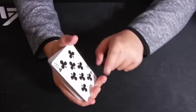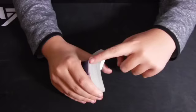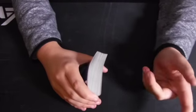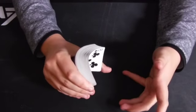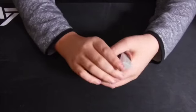But at the corner, and then you have your four fingers here, and then you kind of bend, and make sure that you get that nice little groove there. You see those little air pockets in there, so if I release, it makes the deck look a lot bigger than it is. So you bring it up, and then you slowly release cards, just like that.